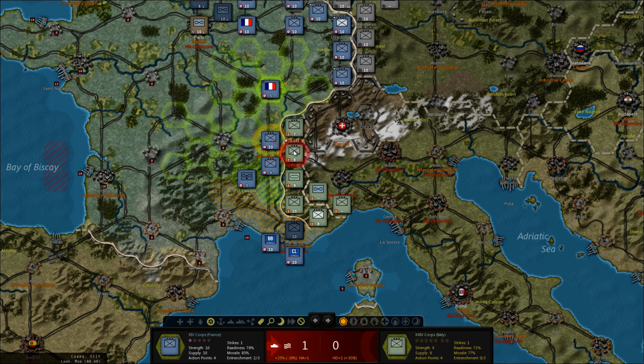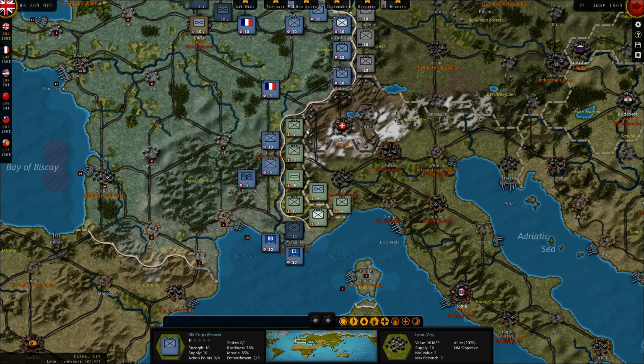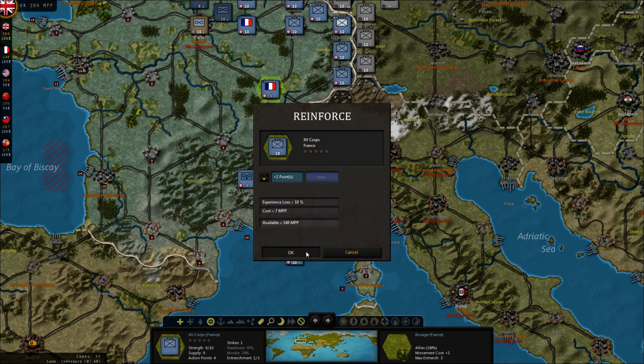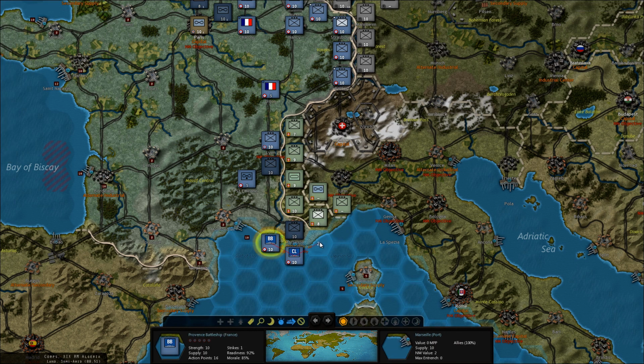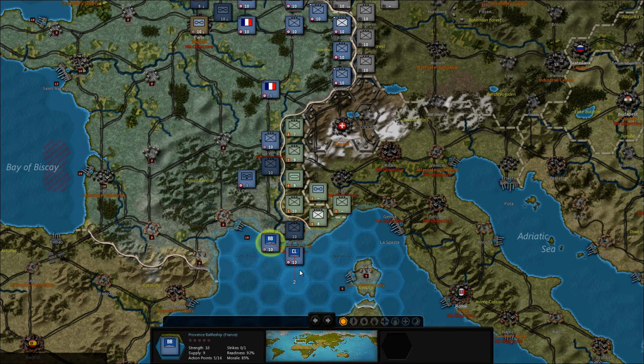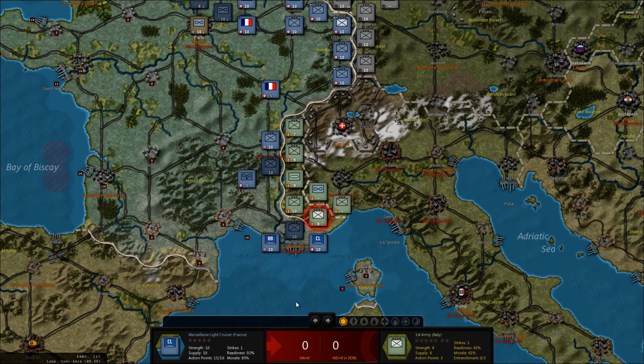And then over here, no point attacking, I'm guessing, and I'm guessing right. Let's attack over here though, so we can at least reduce their readiness a little bit. Reinforce over here. Bring up the battleship. Do some coastal bombardments. Likewise with the light cruisers.